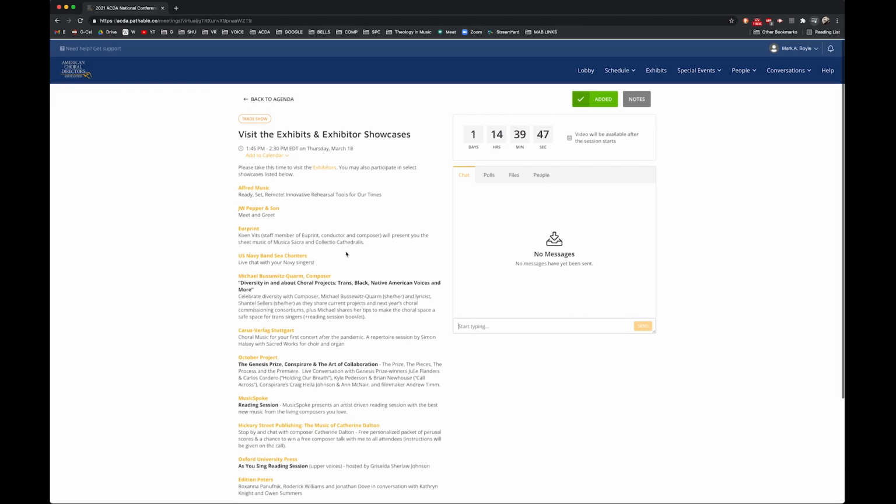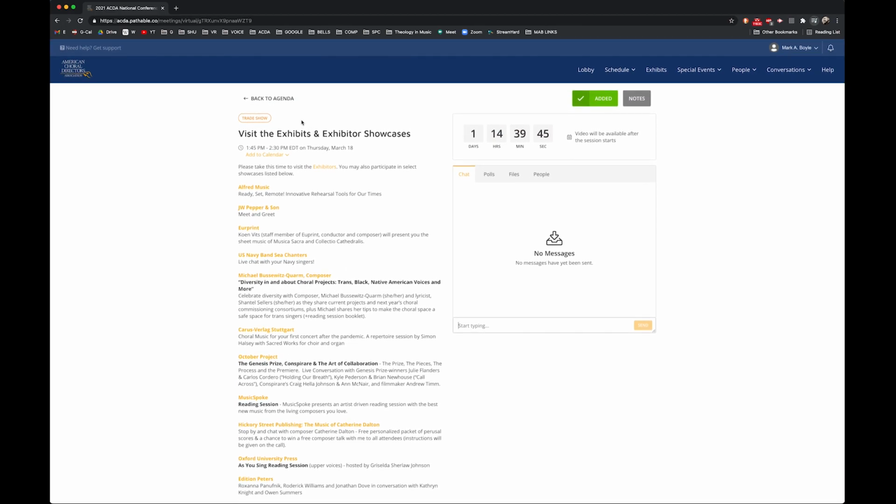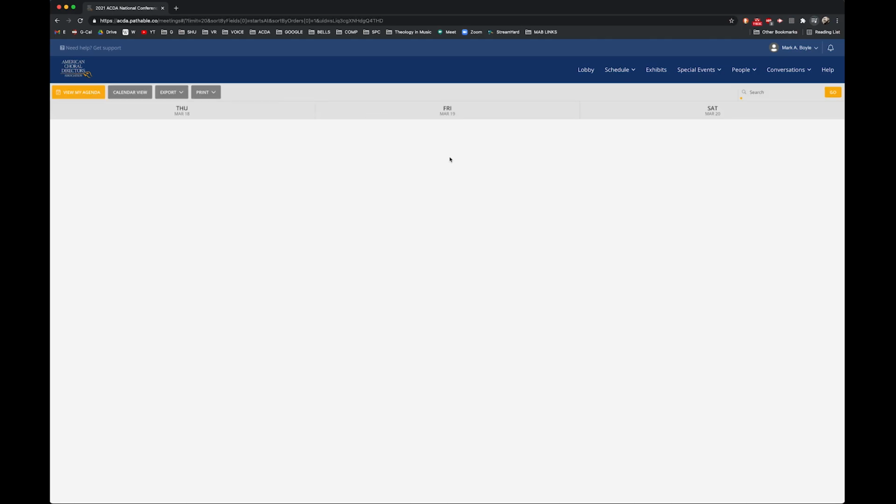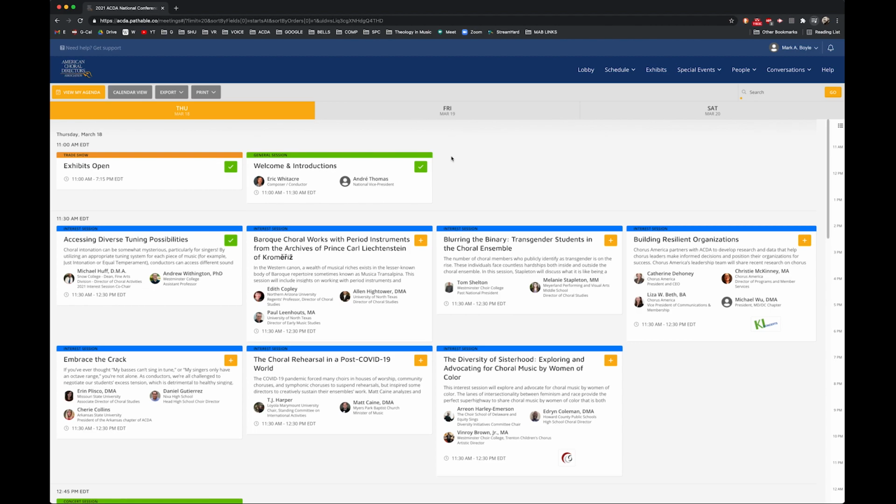Okay, so that again shows up twice each day, one in the early afternoon and one in the later afternoon. Central time, I believe it's usually 12:45 and then 5:30, with the exception of Sunday. Instead of 5:30, it's 5:15. So that's the exhibitor showcase function.